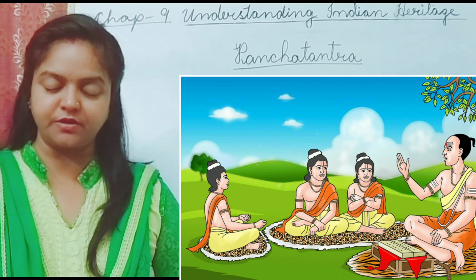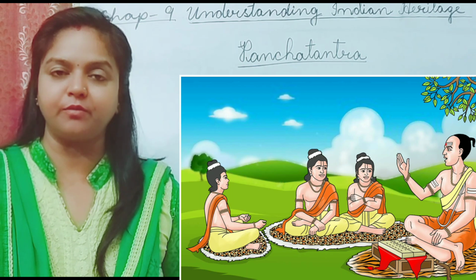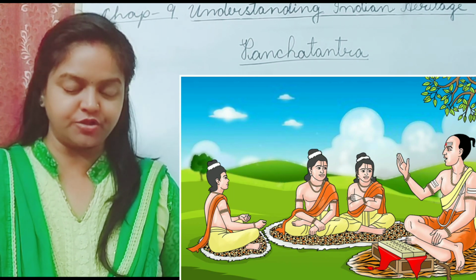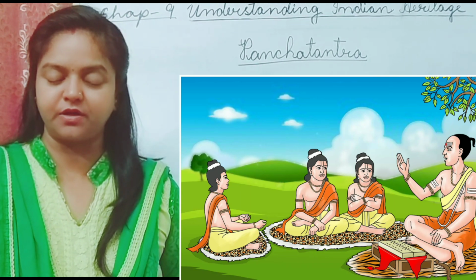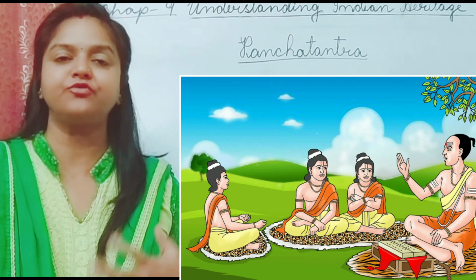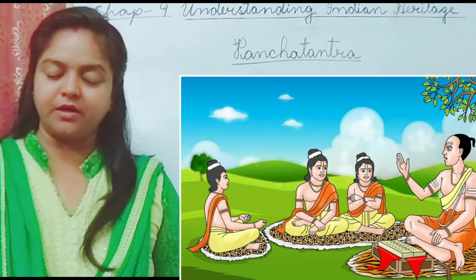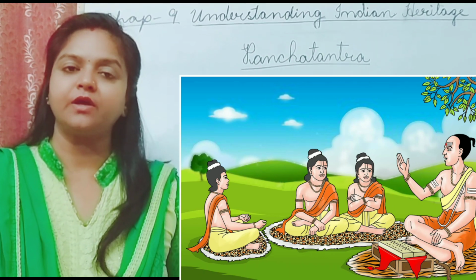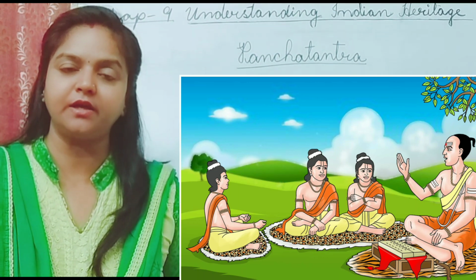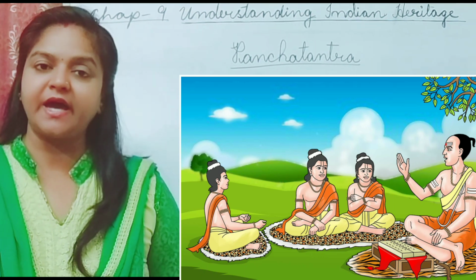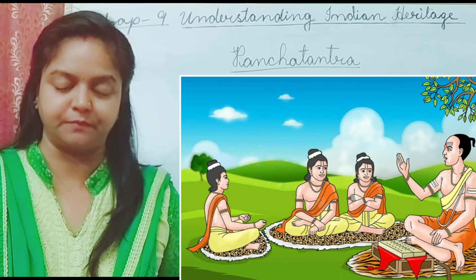So this Panchatantra was written by Vishnu Sharma, and it is a collection of animal fables. Fables are traditional short stories that teach a moral lesson. Okay, so this Panchatantra is a collection of animal stories that teach moral lessons. And it also contains the story of King Sudarshan. He was a powerful king. He was a well-educated king. He was a scholar himself. But he had 3 sons and they were not educated because they were not able to learn anything.